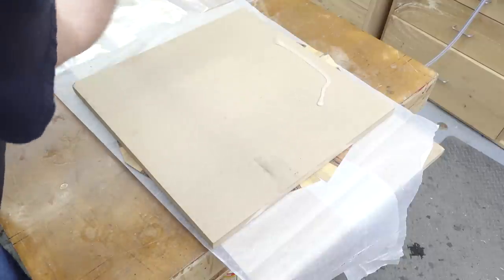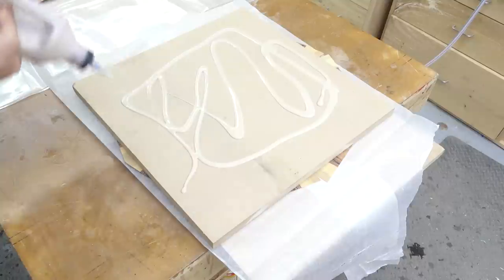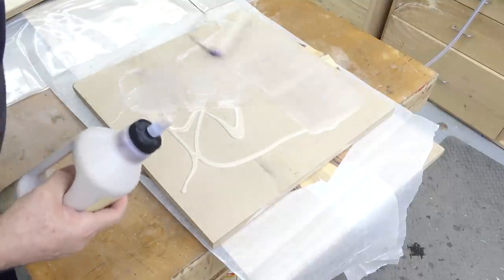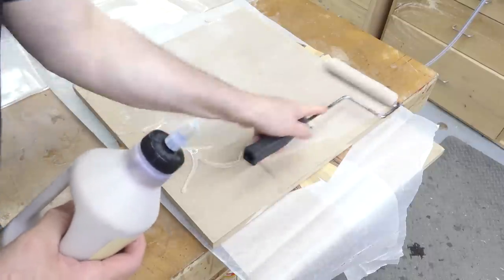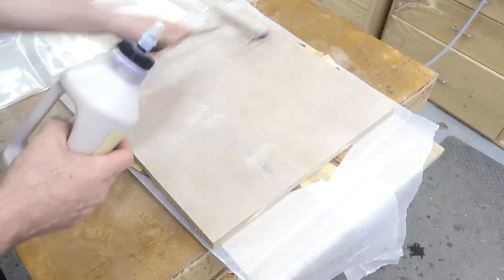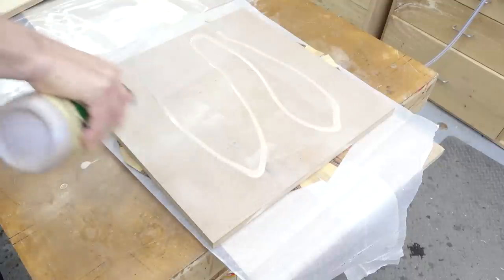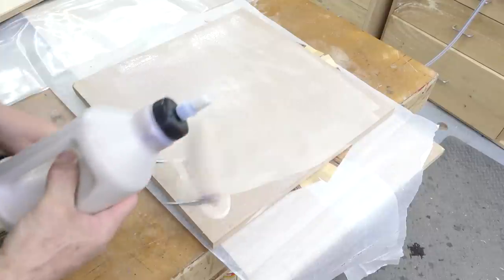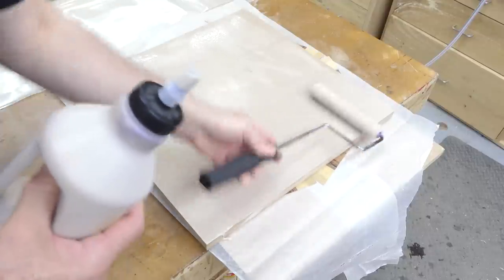So the glue, I like to use Titebond, and this is a cold press for veneering. They also make an extended. It's important to use a specific glue for veneer because it has a longer open time. Do not use yellow glue on larger projects. Maybe for a small box it's okay, but I like to use white glue because it has a long open time, or if you're in a wet environment, you want to use urea formaldehyde, like Unibond 800, but we're using the Titebond glue. And that's really good stuff.